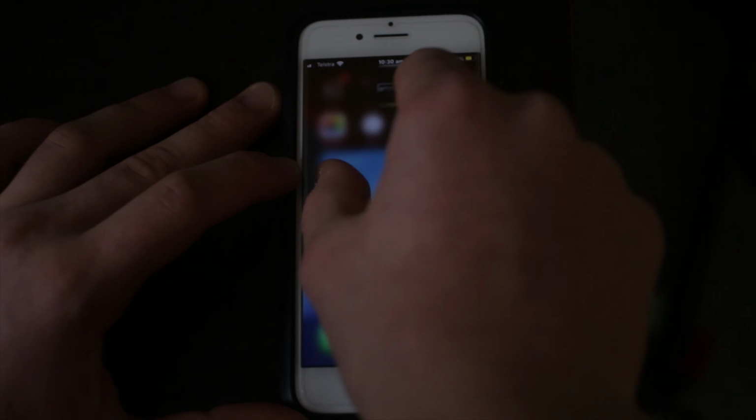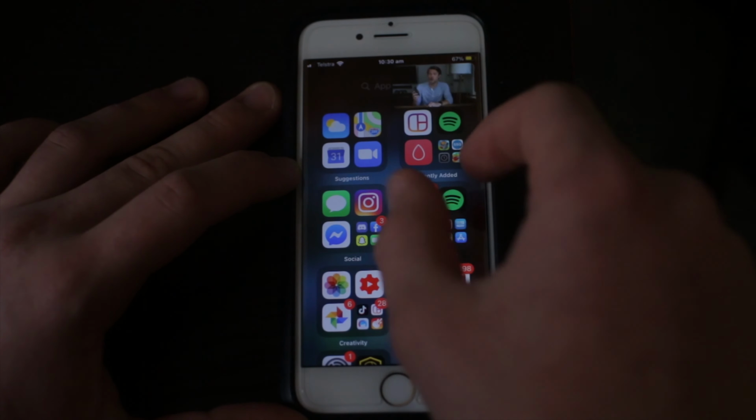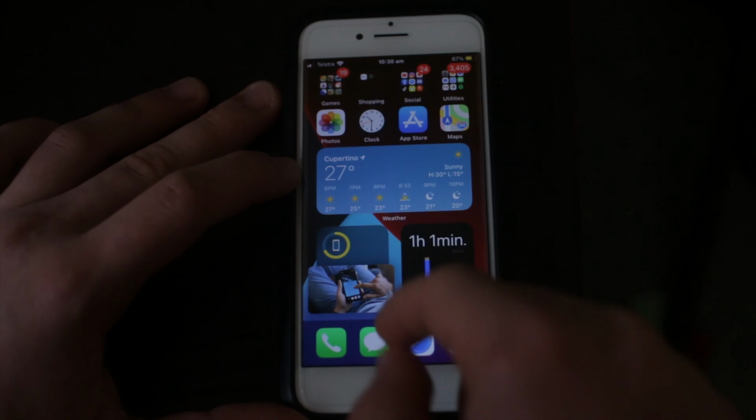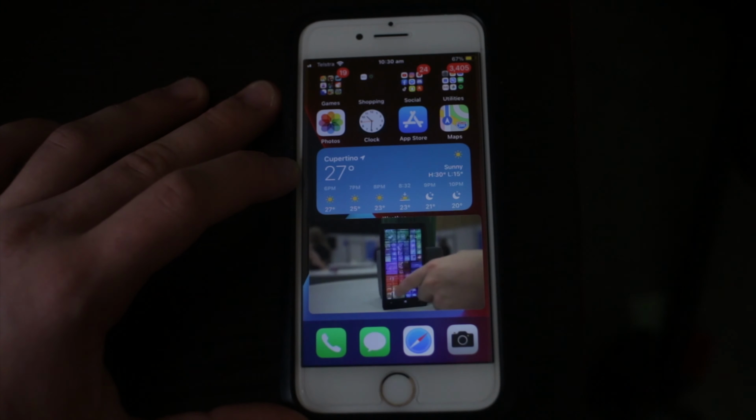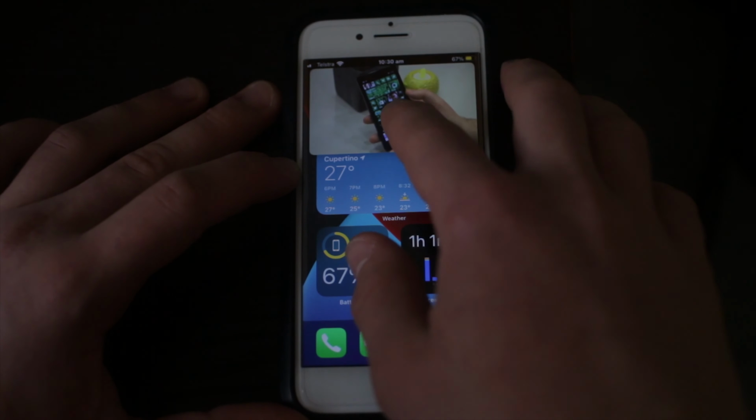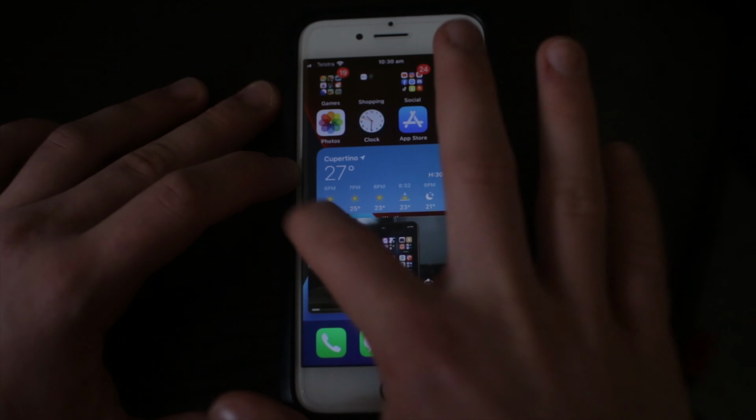That means that hopefully in the future they'll even add more multitasking features, but this is a great start, Apple. Sadly, this does not work on YouTube yet, and I don't think they'll be adding it anytime soon, but hopefully they do, because that'll be really nice and super useful. I also hope that they finally add split screening, but we'll have to see in a further update if they do.